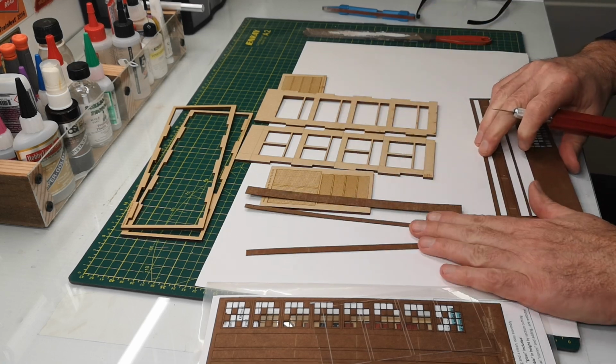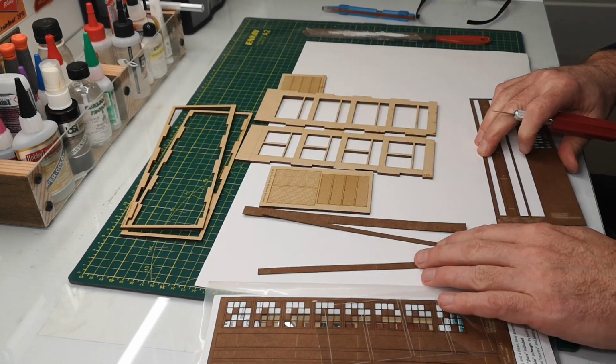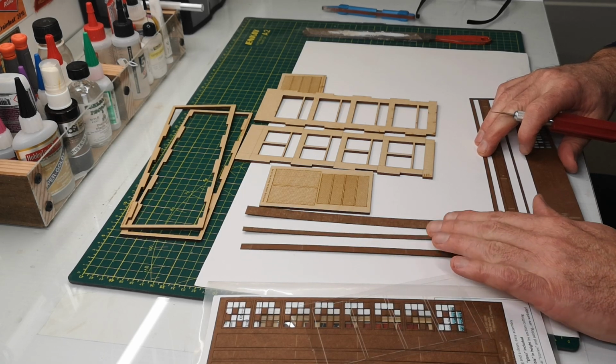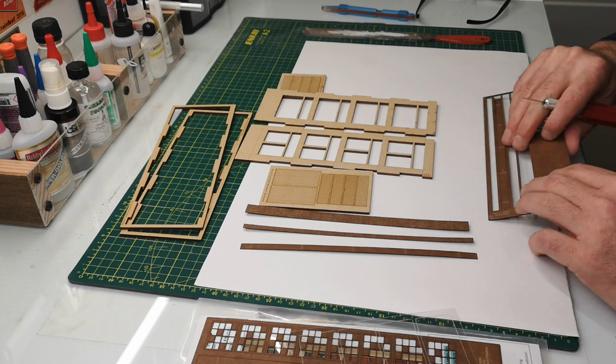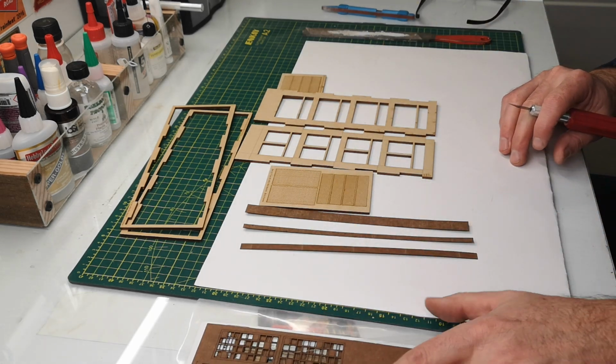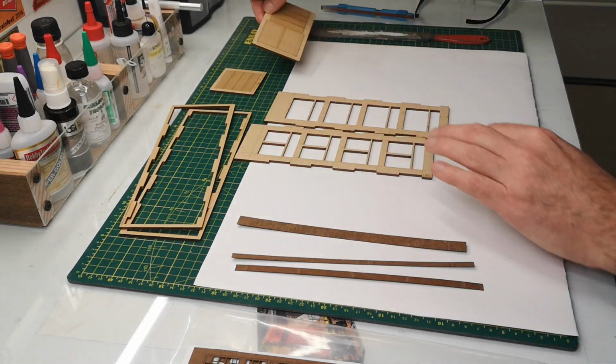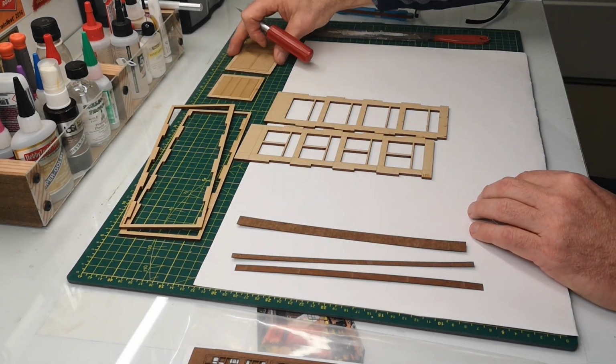See, that just pops out. No need for filing there. Those are so clean you can't see any hairs or little nubs left on those. Let's put those aside. Okay, I'll put the brickwork aside for now. Those are pretty much ready for painting as is.